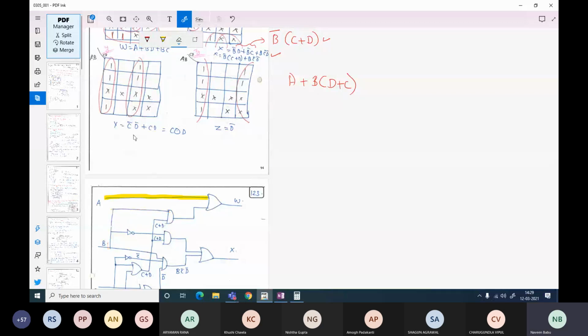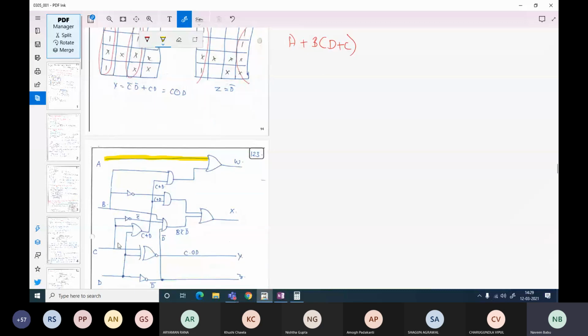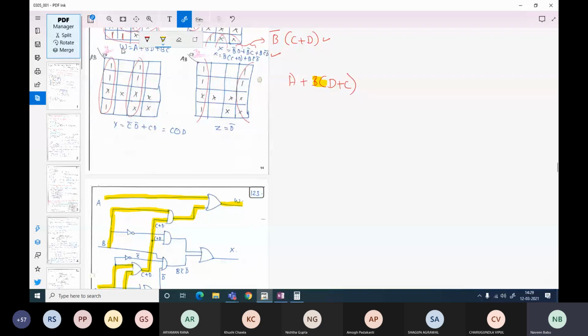We are having C here and D here. So this is C plus D, and this is getting multiplied with B. So this is B dot C plus D, which is ORed with A to get W. I hope it is clear.